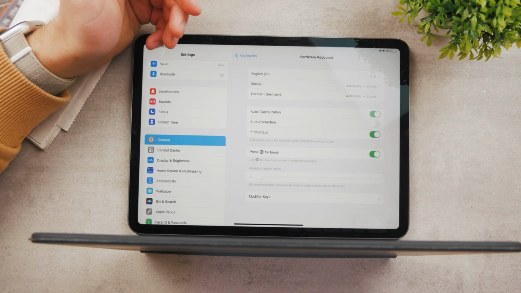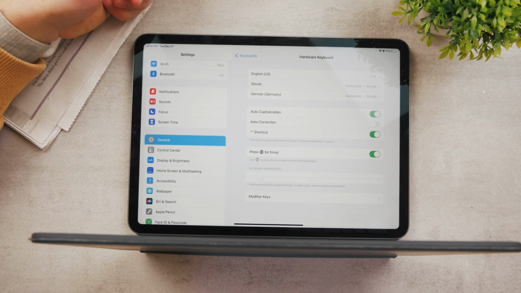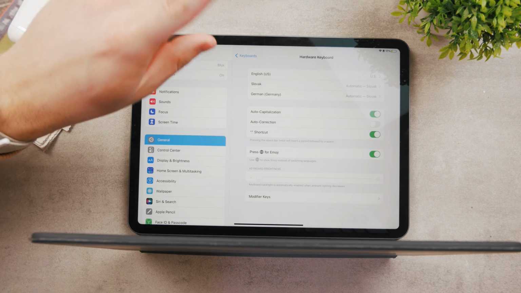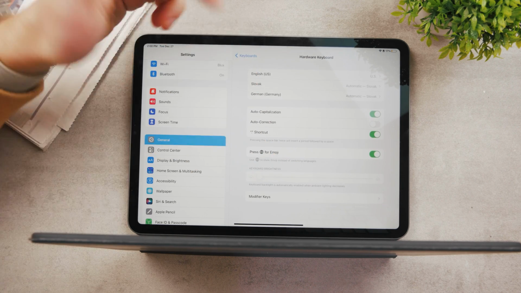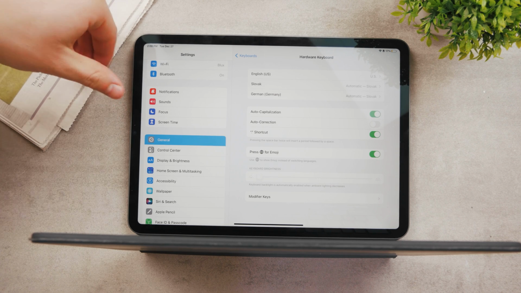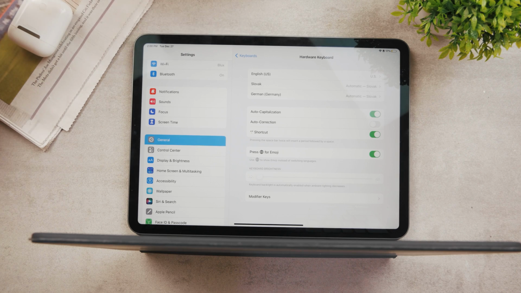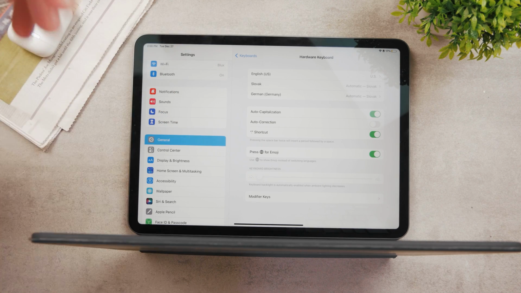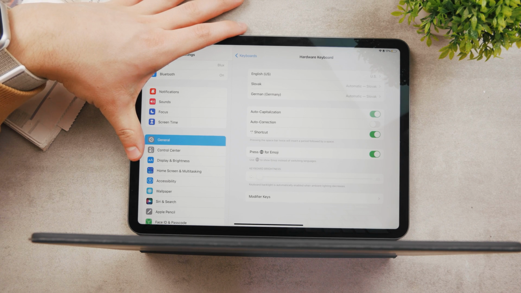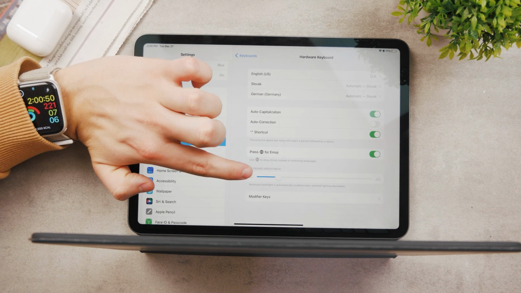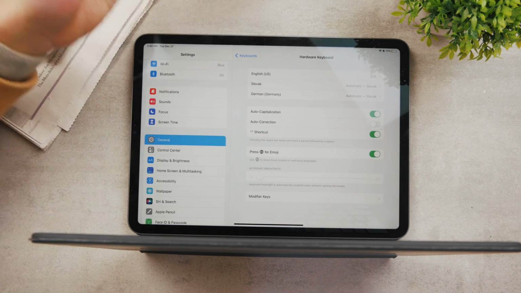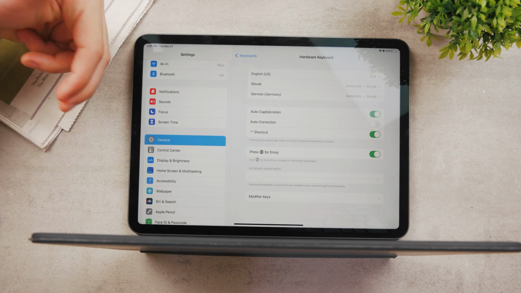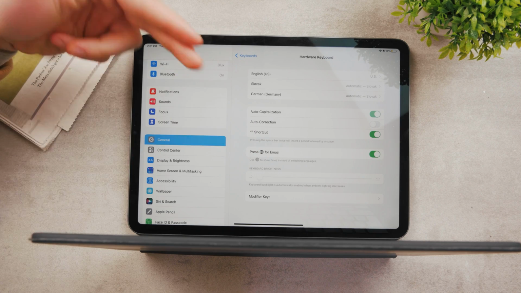However, the thing is that it's not gonna allow you to use it in a bright environment. Right now I am in a studio, which means that I have the lights enabled, and it's just not possible to even use the slider in here, because it detects using the sensor that my iPad is in a bright environment, so I shouldn't need the keyboard to be backlit. But if I cover the sensors in here, after a while, you can see that the slider is now working, and it does it automatically, but it also allows me to actually drag it. And the moment I lift my fingers and stop covering the sensors, it doesn't allow me to do it anymore.